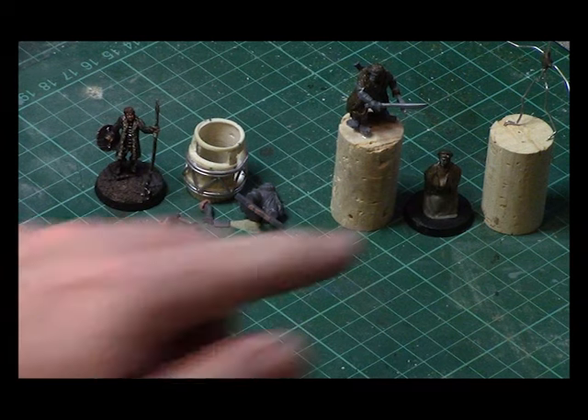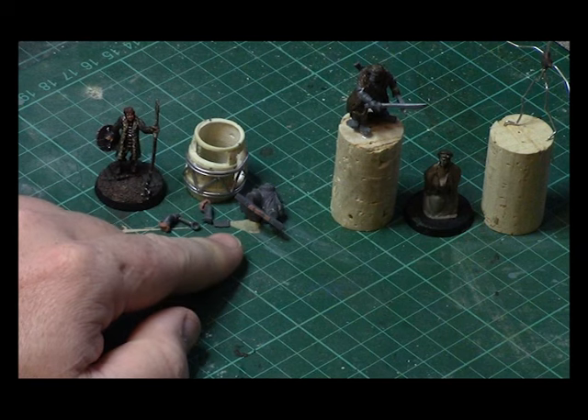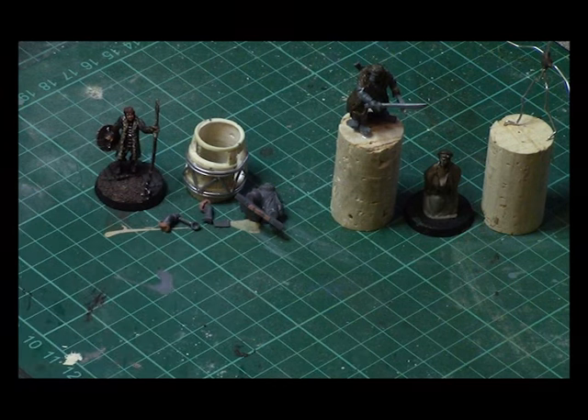What have I got planned for this week? I need to finish Alfred, I need to finish Bomber. I've got a couple of scenery pieces that I'm working on at the minute which are non-Hobbit related which I need to get on. I've had a lot of messages inquiring about commissions and doing pieces of terrain for other members, which is awesome — thank you very much for the support. I will do what I can to the best of my ability. If I haven't got back to you yet, I'm just looking into materials and costings, and I will be in touch this afternoon or over the weekend. Just bear with me.